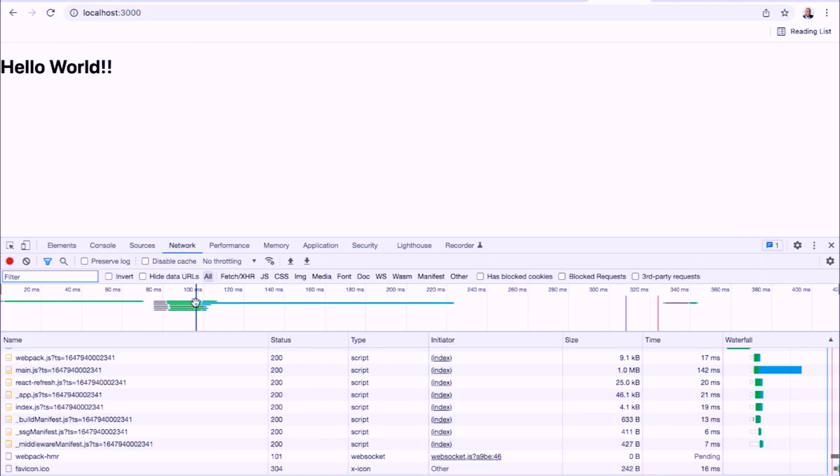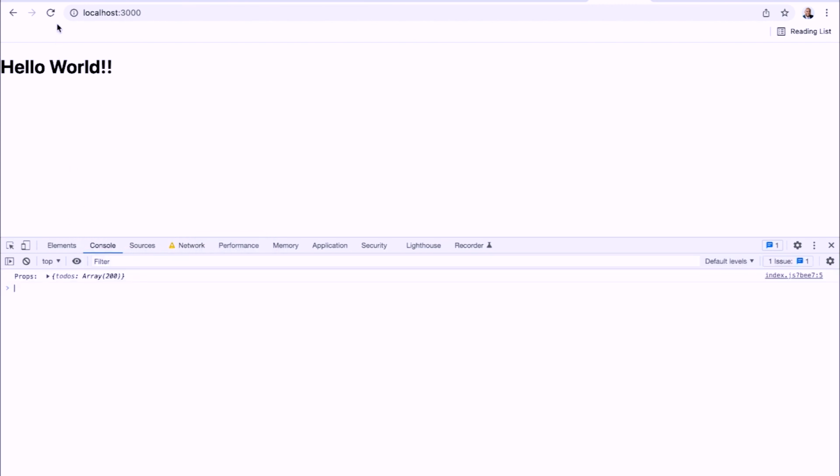They don't have to refresh. I'm gonna try to throttle this one again. I'm gonna go back here, refresh. And this, of course, is gonna take a second. And then as the page is loading, you're gonna see now, whenever that hello world is there, the to-do is also going to be there on the page, ready to be displayed as well. Let's take a look. And there you go. You can see now the hello display and the to-do is already there.